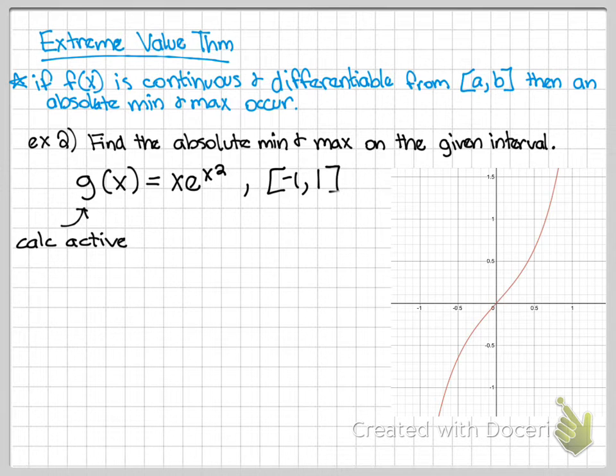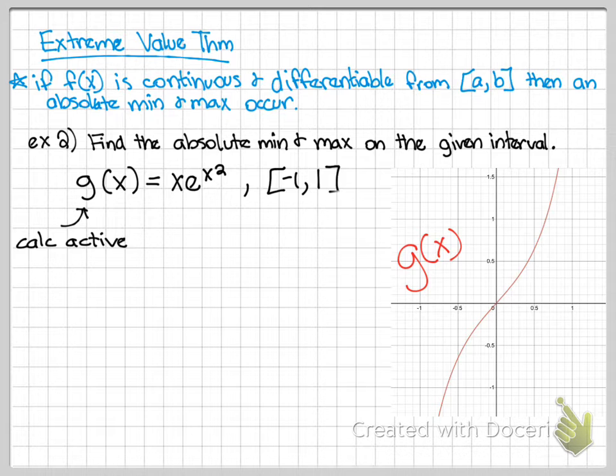So this problem, I wanted to review with you the extreme value theorem. And just to refresh your memories, remember that the extreme value theorem guarantees an absolute min or an absolute max on an interval, as long as it's continuous. So I gave you the graph of g of x here just because I wanted you to see that it is continuous and differentiable from -1 to 1.